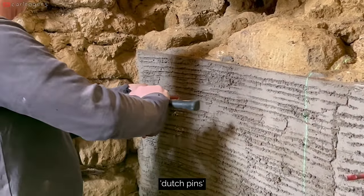Once I'd cut it to length, I started marking out how and where the 8 joists were going to sit onto the beam.